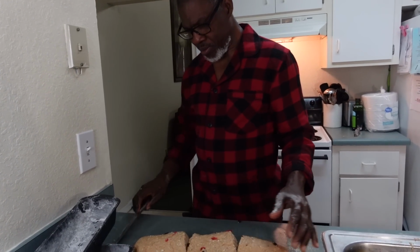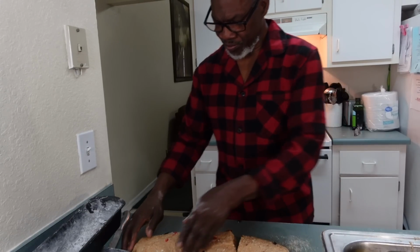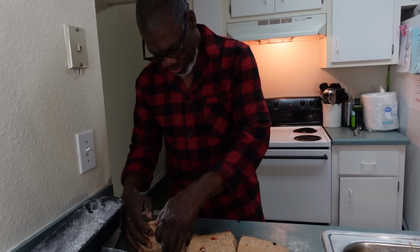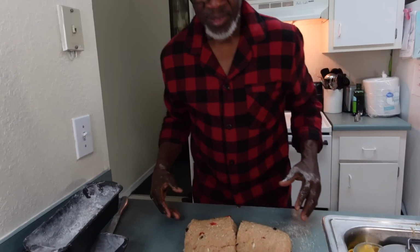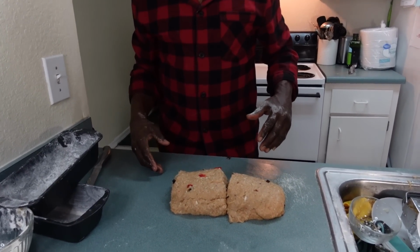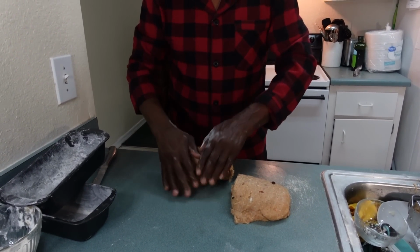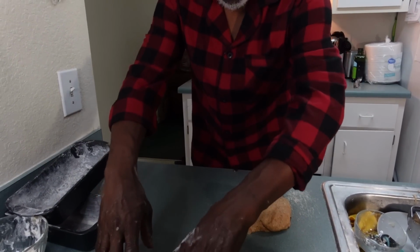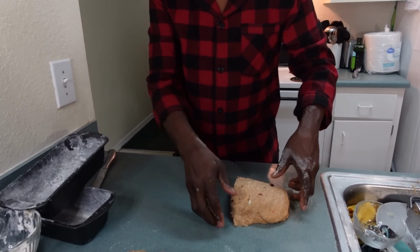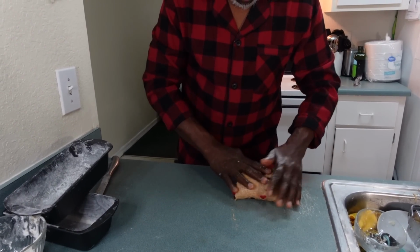Okay, just kind of rest 2 to the side a little bit. Okay. That side is good enough. Put the other one over there, because we're just going to work with 1, so we're just resting those aside for now. So I got to massage the other one now? Okay, so now what you're going to do with the other one, you massage it gently.